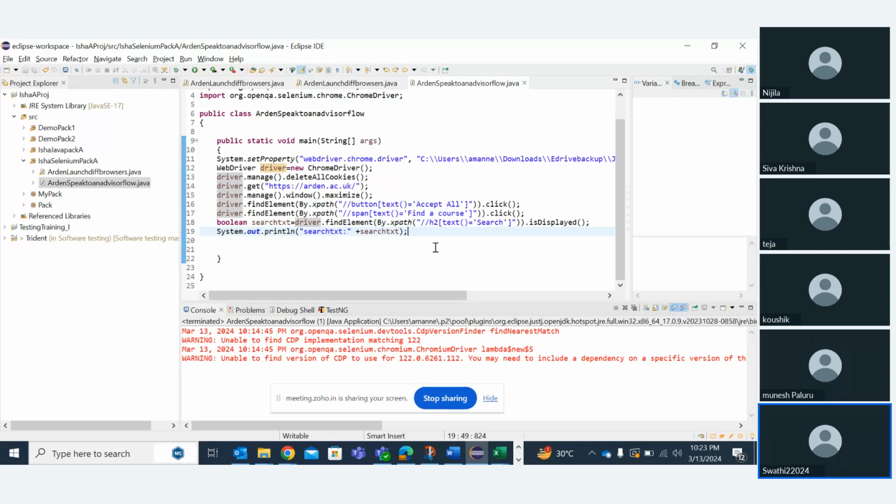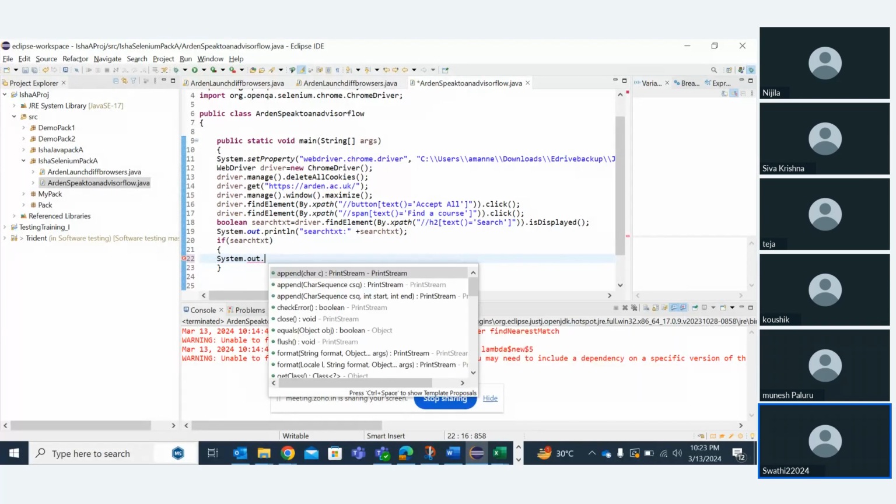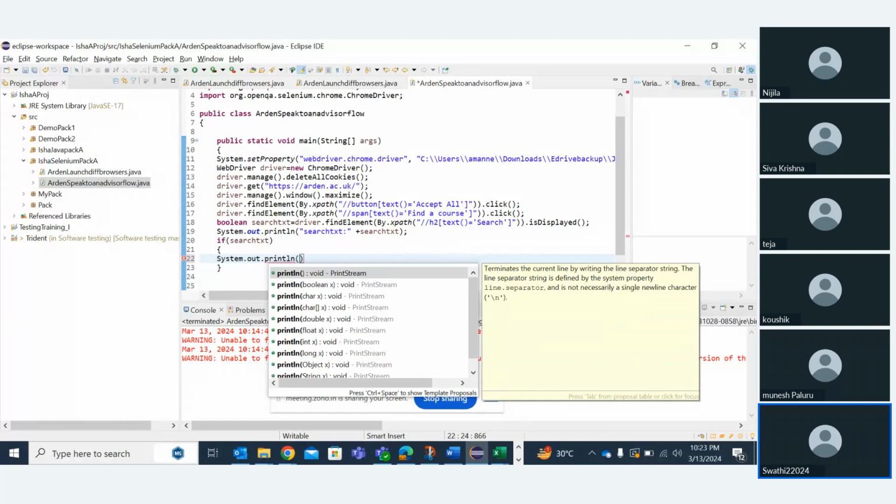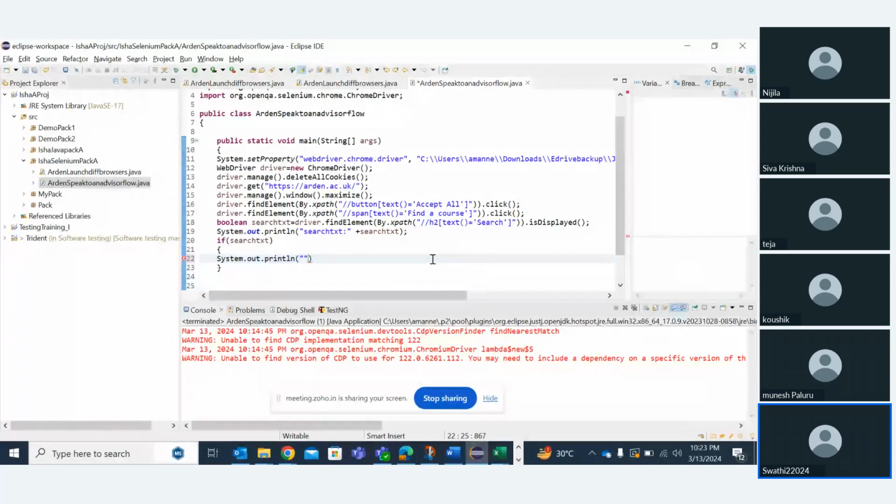Now we'll apply one condition. Let me take one if condition. Then System.out.println. This is like a condition for our purpose.